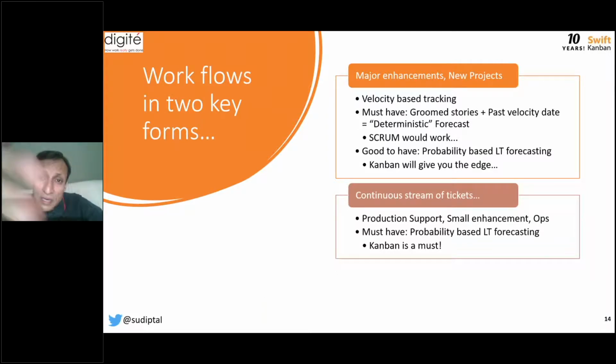Clearly, if you get continuous major enhancements or projects, you would essentially use something like a story mapping technique to break it up into the number of stories that you will potentially have. Use your past velocity to predict the number of sprints or time duration that you will need. And once you get that number, if it is too long, then you will go back to business and negotiate, saying, hey, we can't do this much. Let's prioritize and say, what can we fit in within the time that you have?